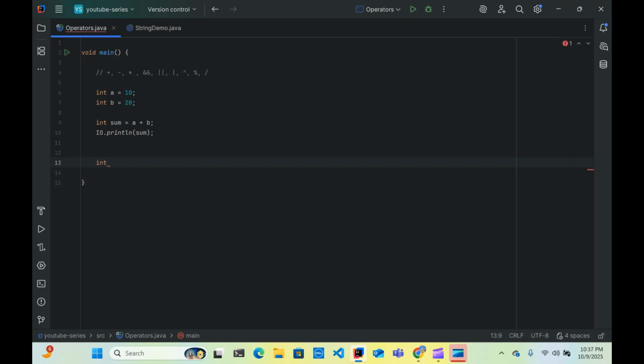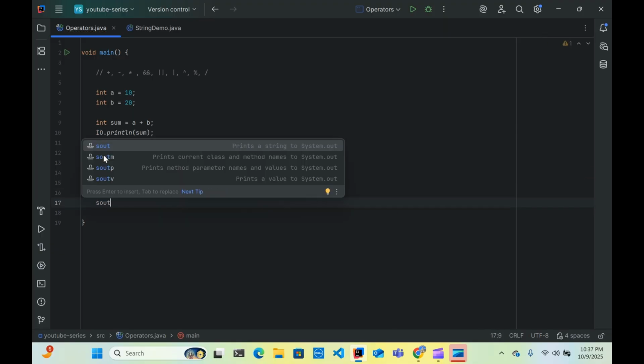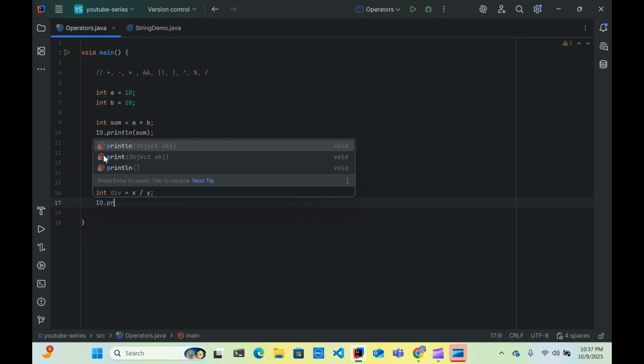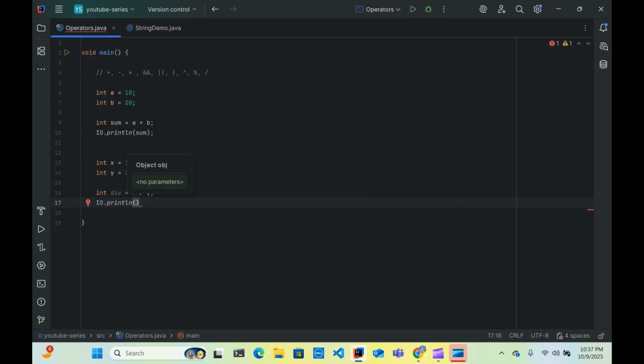So for example, integer x equals 100, and integer y equals 30. If I do division, x divided by y, and then I print io.println, division equals, and then div. So look at this.